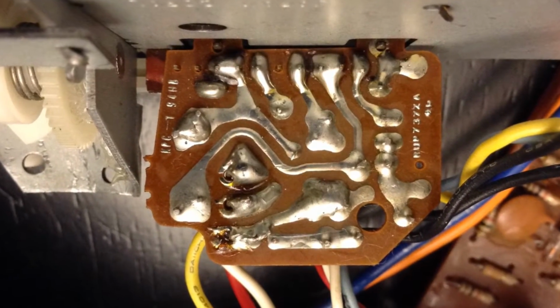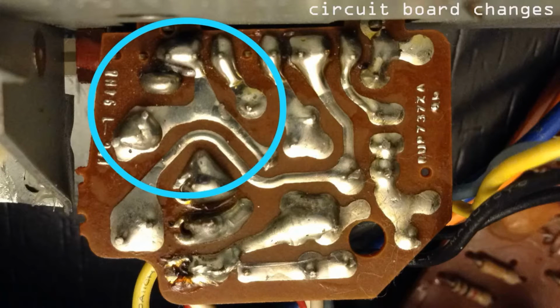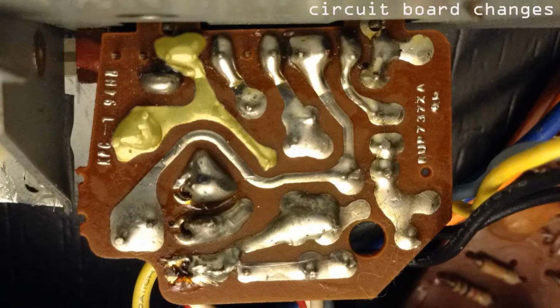So we've turned over the little circuit board here. I'm going to show you the modifications that we're going to make. The 2 areas we're going to work on here on the left, this is going to be modified, and over here on the right, you're going to modify the circuit board. So in this area right here, there's 2 things that you have to do. First, you have to disconnect those 2. You're going to remove some material, and then you're going to drill a hole there to allow a wire to be soldered in. Over here on the right, we're going to need to basically disconnect those 2 there. Both of these things have to be done. This will not interrupt any other part of your clock.